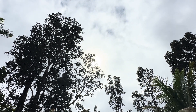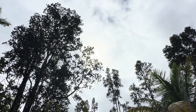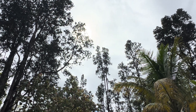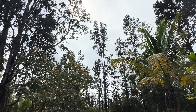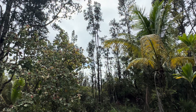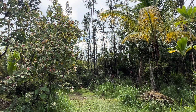Good afternoon everybody and welcome back to the channel. We caught over 17 inches of rain in the past few days, so all the water storage is looking good. Now we need some sun, of course — that's the flip side. Solar's running a little low. Hopefully this cloudy situation will start to break up over the next few days and get the batteries up to charge. 17 inches in three days — impressive rain.